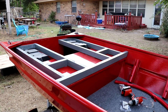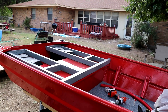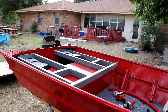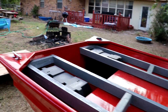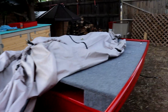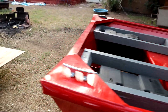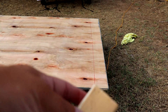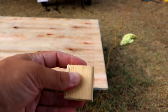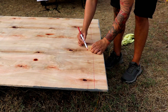I always get comments on my videos telling me the easier method or what I should have done. I'm pretty sure someone's going to say I should have got cardboard and made a template. But I don't have cardboard, so I'm doing it the way I did the front deck — and as you can see, the front deck came out perfect. I cut out a block that is one and a half inches, go around marking dots, and then go back through with a ruler to draw the lines.